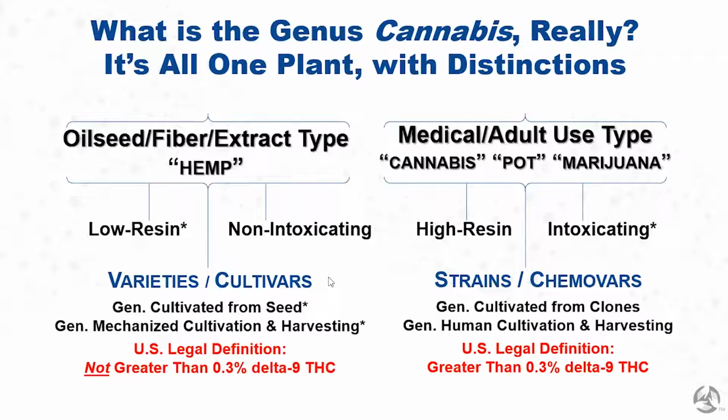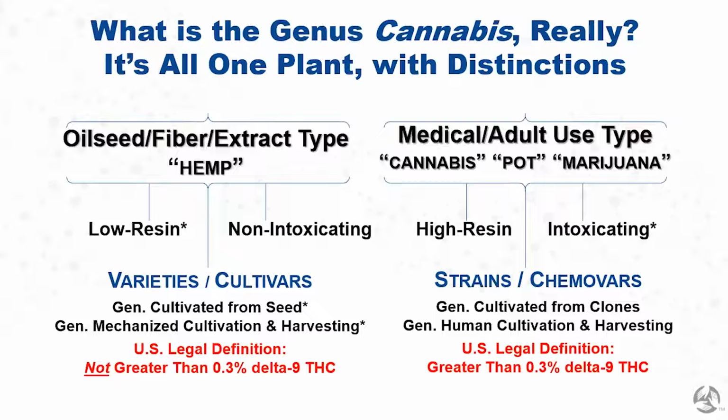In the United States, a cannabis plant is hemp if it contains not greater than 0.3% delta 9 tetrahydrocannabinol, or delta 9 THC, which we commonly discuss as THC. And then of course we have other forms of cannabis, medical and adult use cannabis, otherwise known as cannabis, pot, marijuana, ganja, that is a high resin intoxicating crop. Intoxicating with an asterisk there, because if it's for a topical application and doesn't break the blood-brain barrier, there is definitely no intoxication. And there are certainly cannabinoids we can get out of this that have no intoxication. But if we take that full spectrum hemp extract, marijuana extract, believe me, intoxication is going to occur.